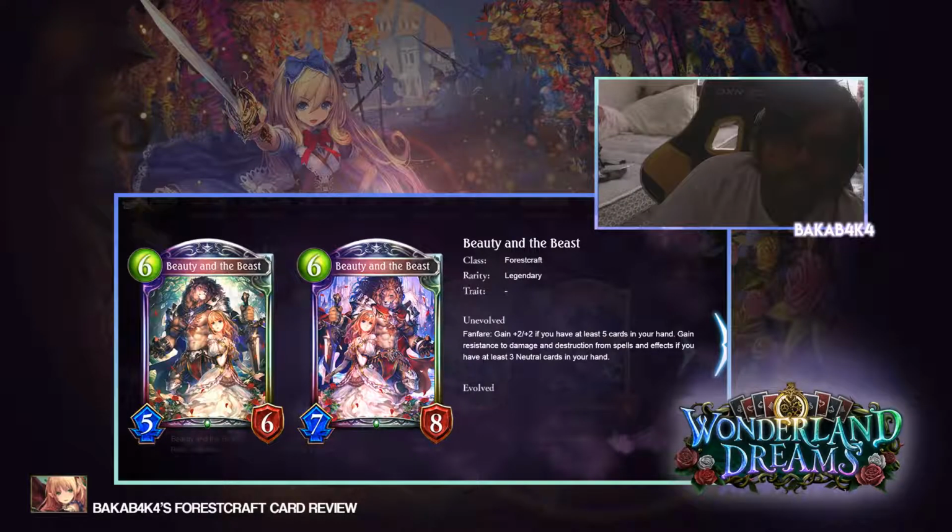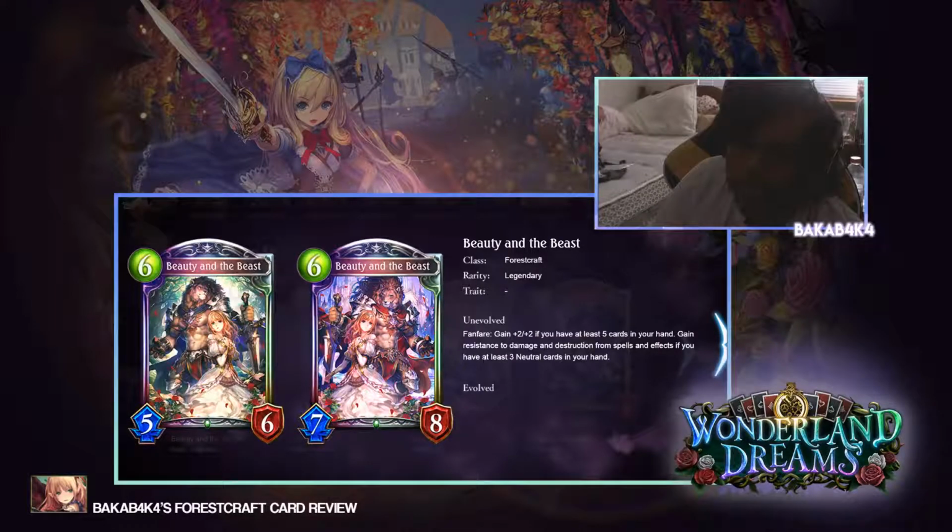Beauty and the Beast. 6 cost, 5/6. Forest Legendary. That art's pretty intense. Fanfare: gain +2/+2 if you have at least 5 cards in your hand. Gain resistance to damage and destruction from spells and effects if you have at least 3 neutral cards in your hand. So this card not only is for hand Forest, but it's for neutral hand Forest.